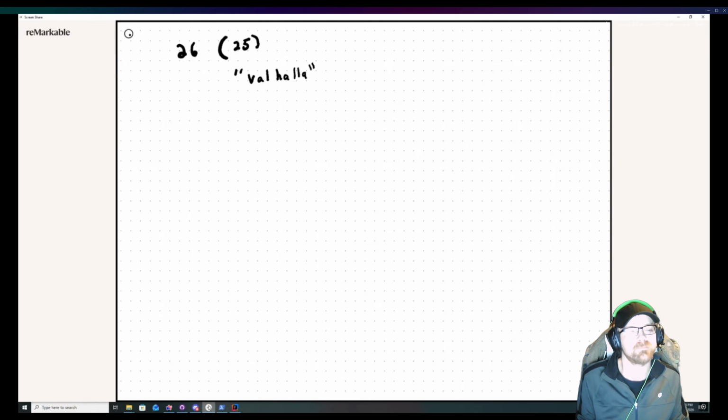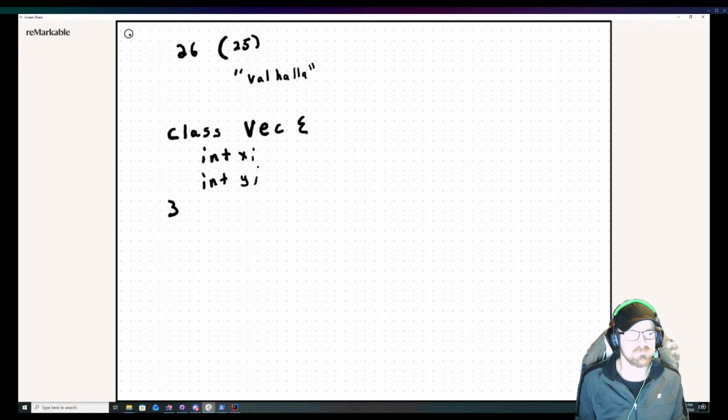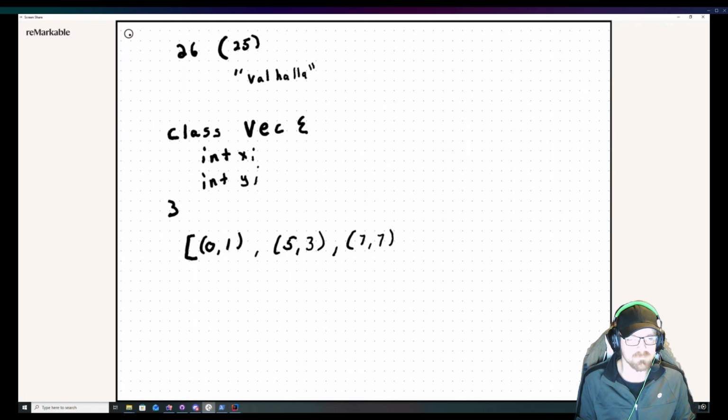Essentially, in days past, if you have a class like this, a class Vector, and a vector has an x and a y component. If you have a big array of vectors, let's say we have 3 vectors here, 0, 1, then 5, 3, then 7, 7.